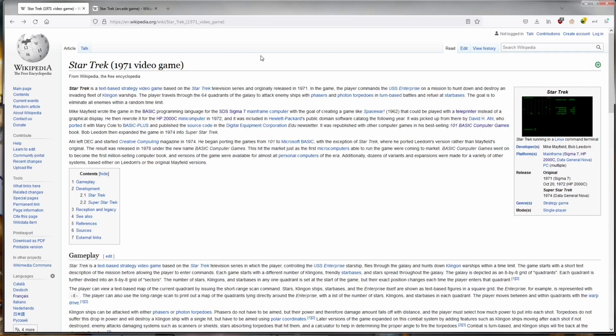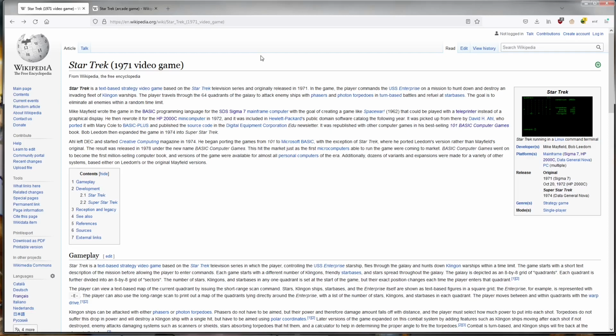It got published notably in a book, and from there a lot of people and companies made other variants and improved it in their own ways. A lot of variations of Super Star Trek were made up until the 80s.